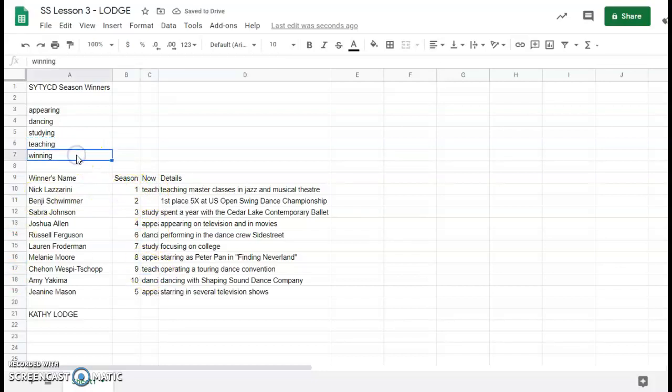Finally, we are going to copy cell A7, which is winning, to cell C11. We need to readjust column C in order to fit all of those words. So remember, go to the line between C and D, hover your mouse, and then double click, left click.